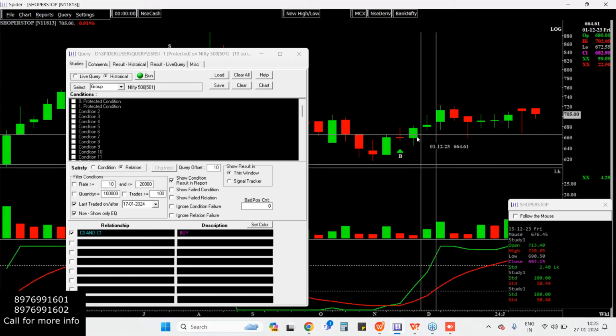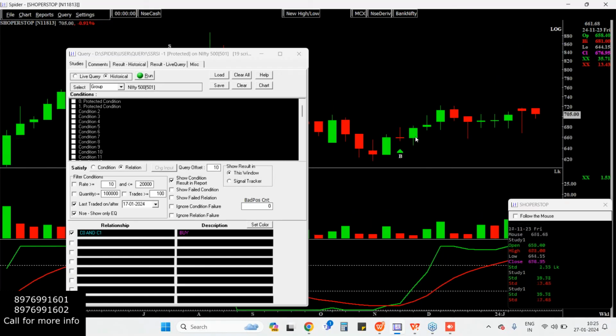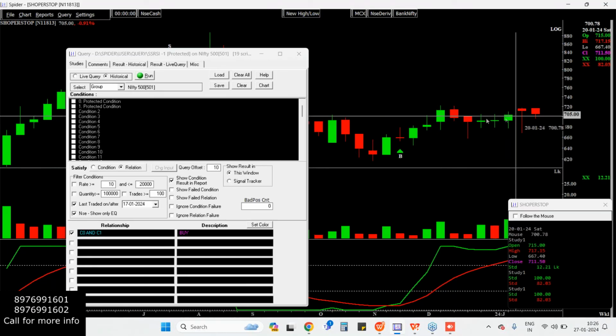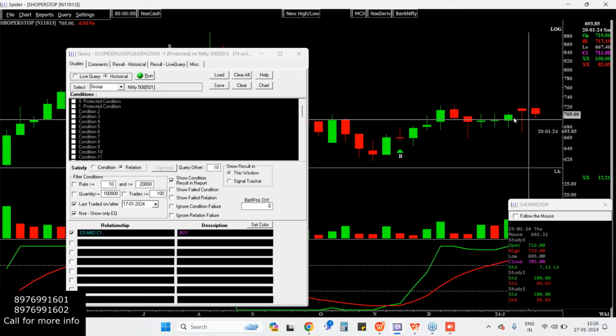In Shopper Stop, we got an entry over here, and this was the entry candle. Once it breached the oversold zone, we had got the closing as well. So the swing trade in this candle was not completely successful. After that, it went sideways. It has neither touched your stop loss nor a target, but this was one of the stocks.